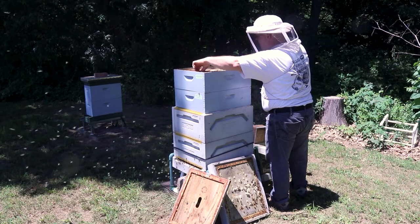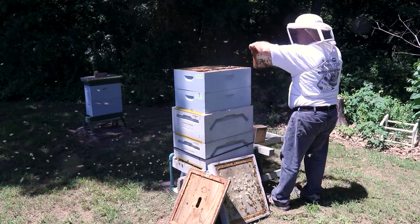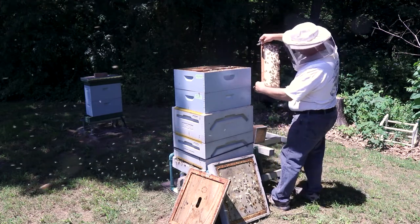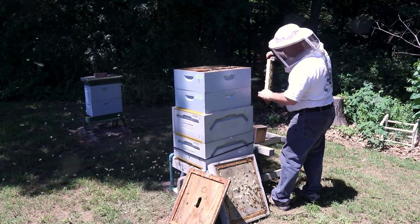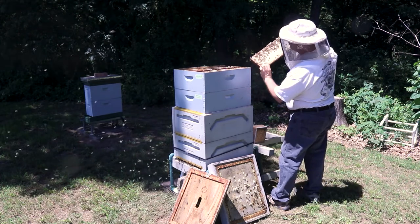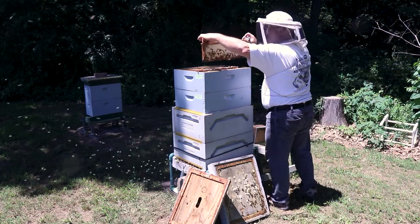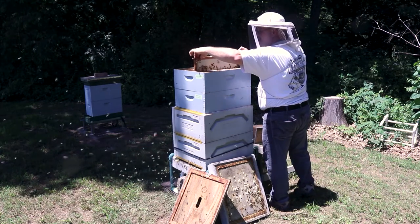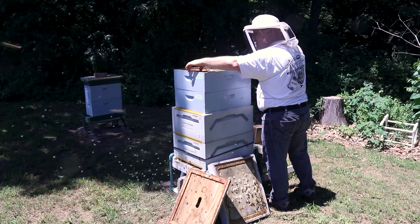and I might go a different way here with this. Look how beautiful the white wax is. Bees are calm, they have no problem. So this honey is close, but it's not close enough. There's just too much wet in it in order for me to take it.